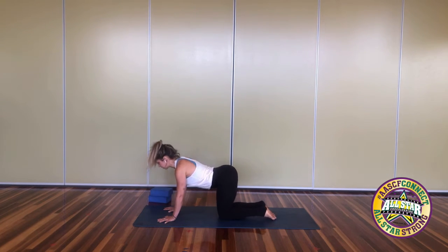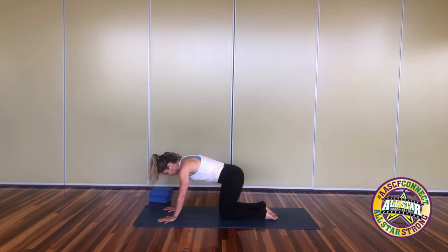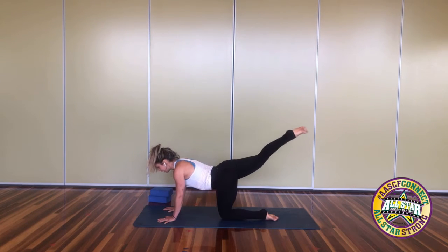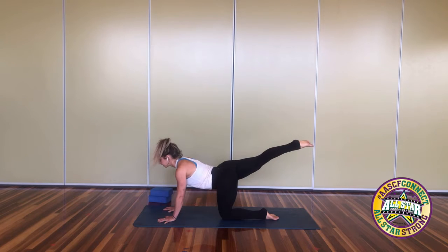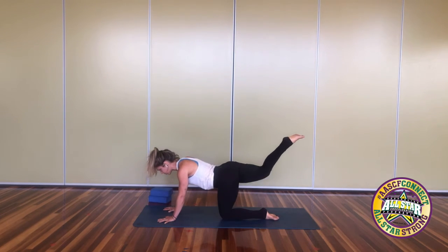Take an inhale, peel your chest open. Exhale, tuck and round your spine. Inhale, find a long spine. Send your right leg long all the way behind you. Exhale, curl knee to nose, tuck it in. Inhale, extend. Exhale, round. Inhale, extend. Hold it there.